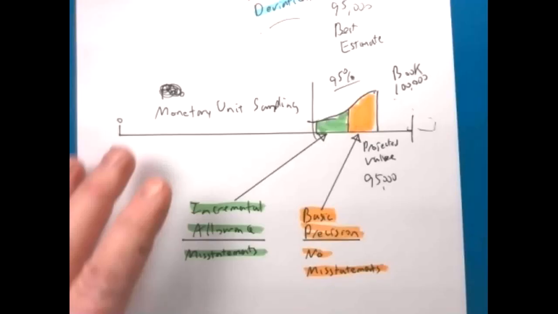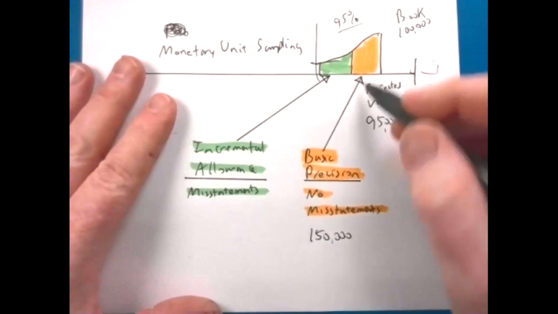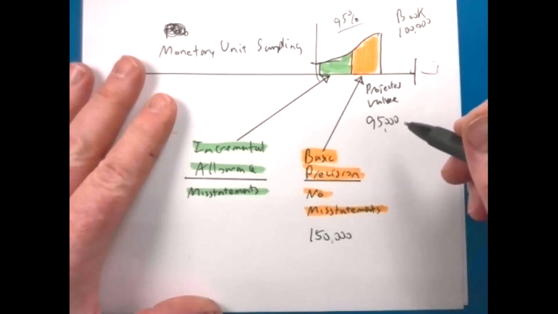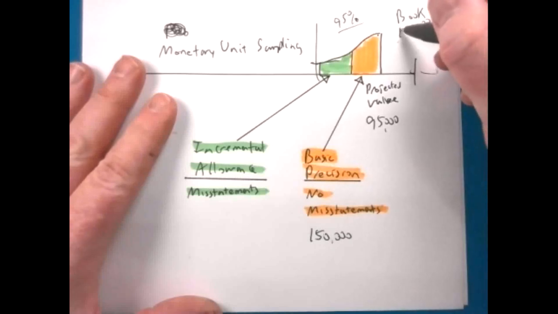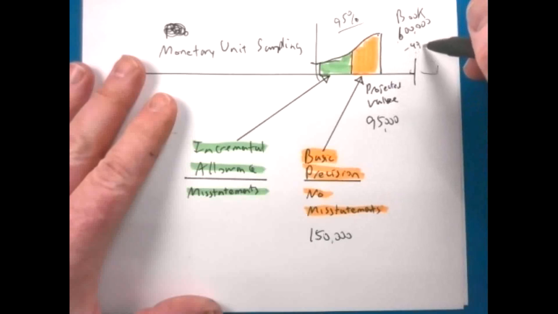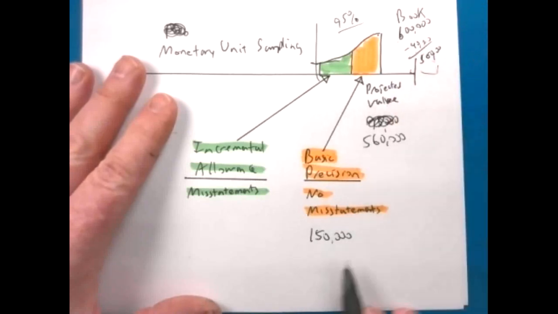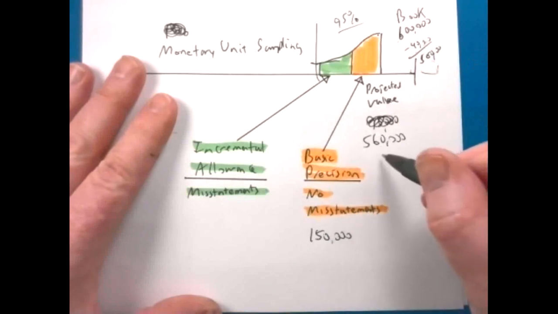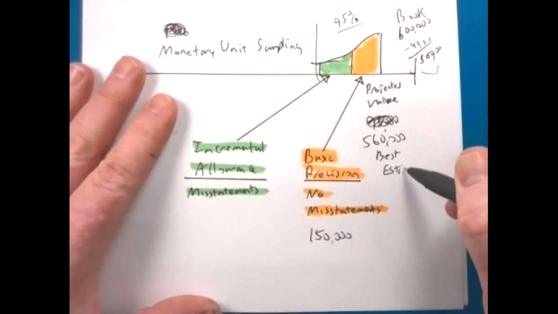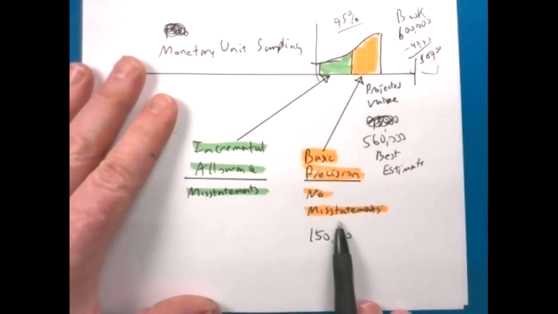So going back to this, what this is saying is that this could be off by another 150,000. The rejected value, I think, was at minus 40. The book value was 600,000. And the misstatement was 40. So what they're saying is, look, this is a predicted misstatement. This is our best estimate of what they are off by. However, this is a sample. And so even if we didn't find anything wrong, no misstatements, it could still be off by another 150,000.